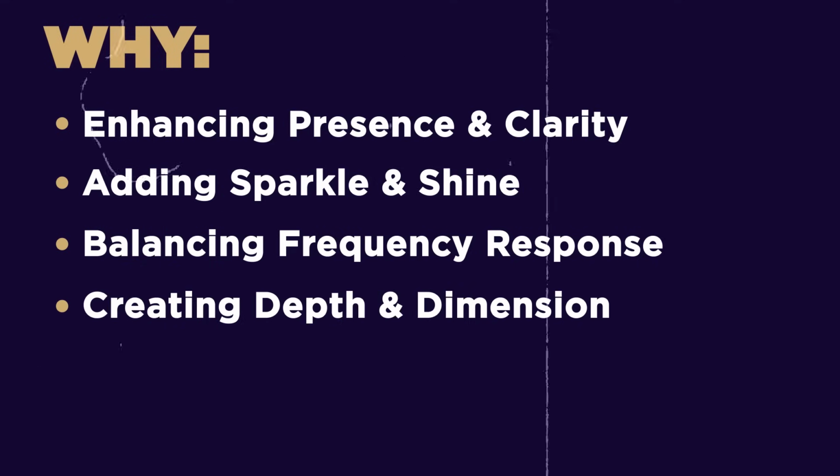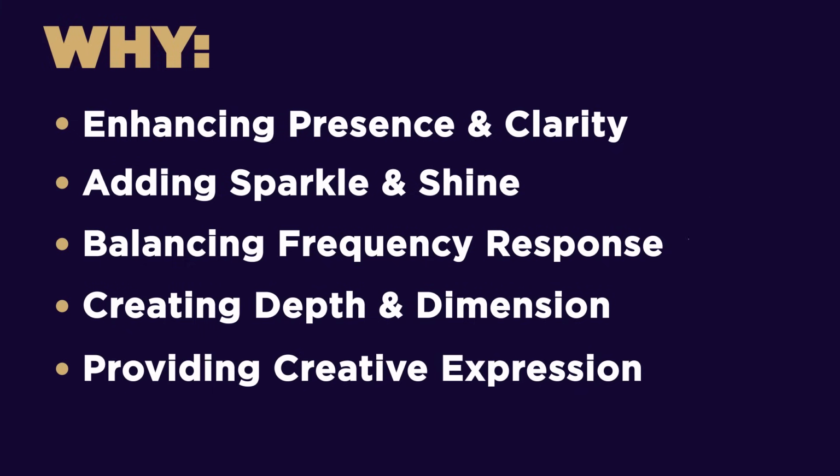So our fourth reason is creating depth and dimension. Using a parallel exciter effect allows you to blend the processed vocal signal with the original dry signal, creating a sense of depth and dimension in the vocal sound. This can make the vocal sound fuller and more three-dimensional, enhancing its presence and impact in the mix. And finally, providing creative expression. The exciter offers a wide range of creative possibilities for shaping your vocal sound. By experimenting with the different exciter settings and parameters, you can tailor the vocal's tone and texture to fit the style and mood of the song, adding your own unique touch to the mix.